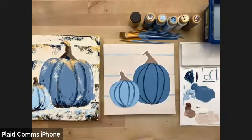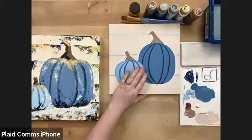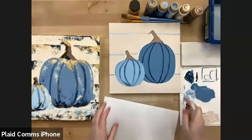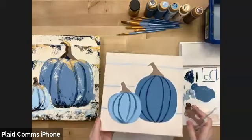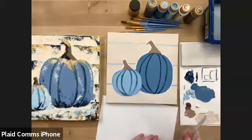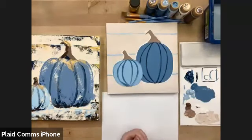So that being said, you might wanna do some practice with your palette knife. So here, let's do that. I've got a little piece of paper here. You can even flip your canvas over and practice right on the back if you want to. If you've just never used it before, you want to just get a little bit of a hang of it. I highly recommend practicing on something other than your canvas.